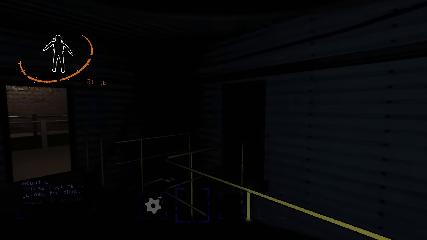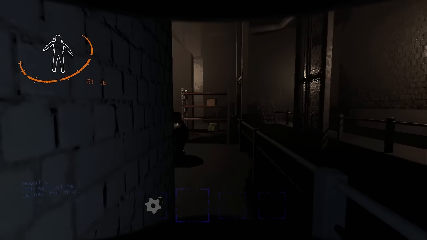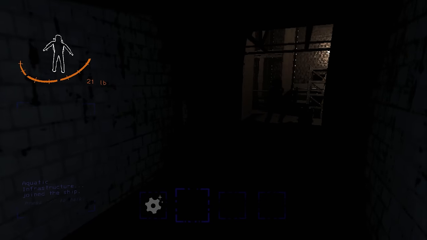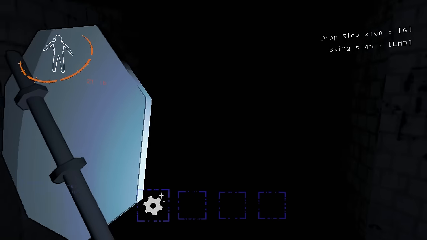Wait, but this one opens the wrong way. Yeah, so this would go towards the... Okay. Yeah, I don't even know, dude. I don't know at this point. Watch the turret. Right. Run behind it, yeah. Just see if there's anything. Oh god, there's nothing. Nothing. There's a wall behind it.